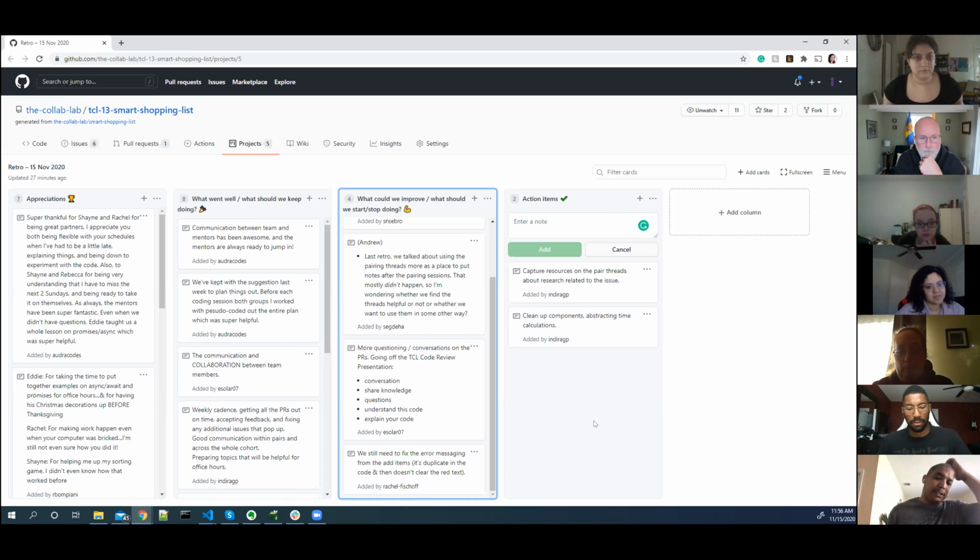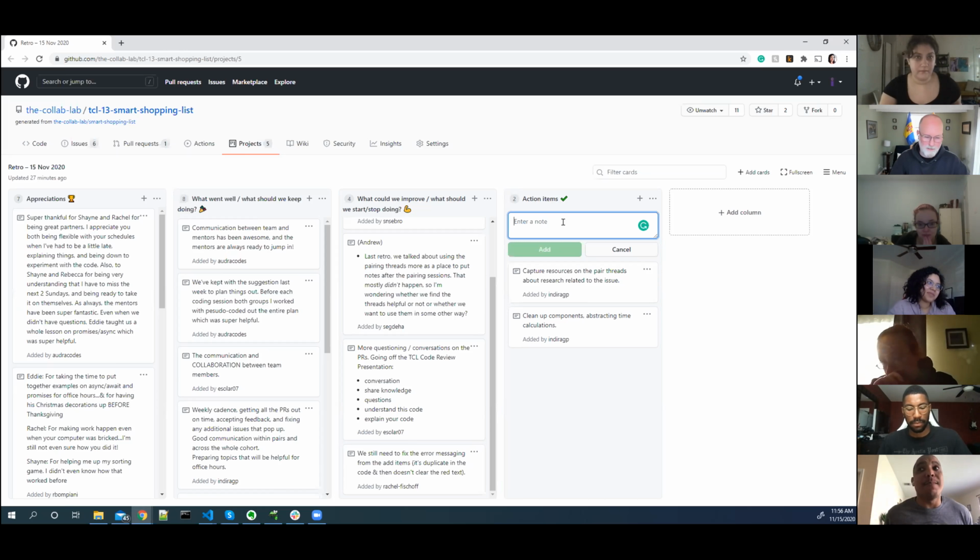So what could be an action item from this? Wait, are you asking me or are you asking everybody? Everybody, but if you want to take it. I would say everybody, when they write code, puts a quick note like, hey, this is what I did, this is what it's doing, or this is the reason why I did it. Documentation, like we spoke about last week, would be good. Okay.